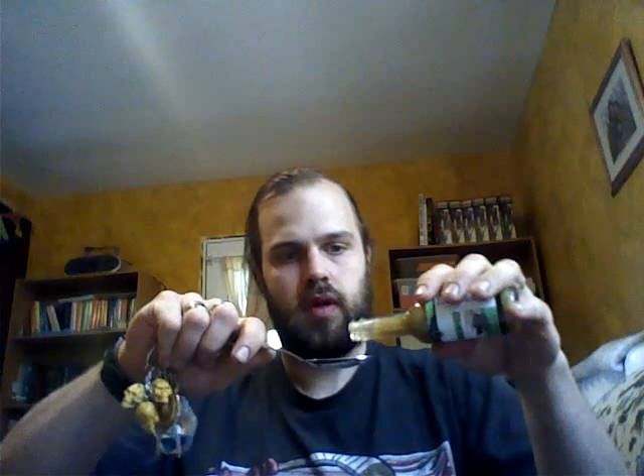Ooh, kind of onion-y. It's a little bit thicker, but it's not pasty at all. Got a lot of chunks of stuff in it — I can see some pepper seeds, little flakes of black pepper, shreds of the different peppers and onions they use, maybe some cilantro, yeah, some cilantro flakes.